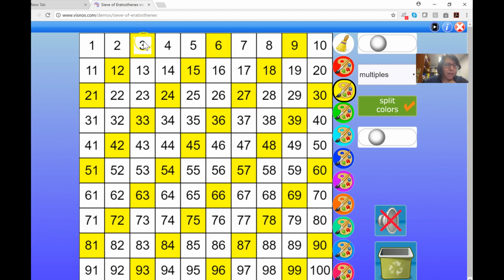So that's something neat to look at. And let's look at the endings. Well, some of them end in 2, but they don't all end in 2. Some of them end in 1, but they don't all end in 1. It doesn't look like there's a pattern to the ending numbers for the multiples of 3. So let's take a look at the multiples of 3 on a piece of paper.